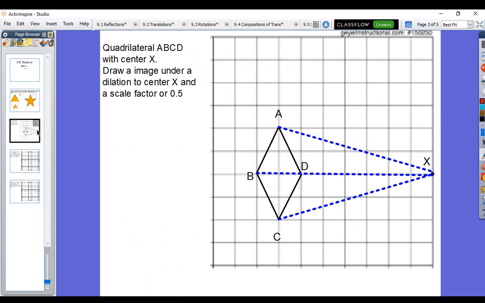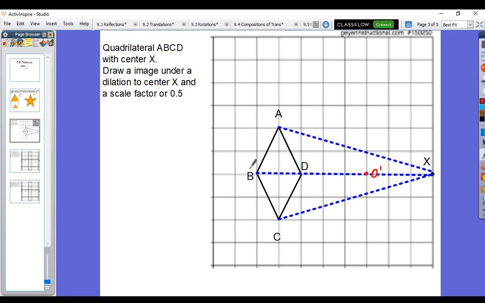So let's look at it in a more coordinate way. This is our center way out here. These are our original coordinates. Our new one will be the dilation of this with the same center x and a scale factor of 0.5. That means we're going to take these coordinates and reduce them by half. For example, D right here is 1, 2, 3, 4, 5, 6 units out. So the value is 6 units out, so it'll now be half that. It'll be 3 units out. 1, 2, 3. That's the new D, so we'll call that D prime.